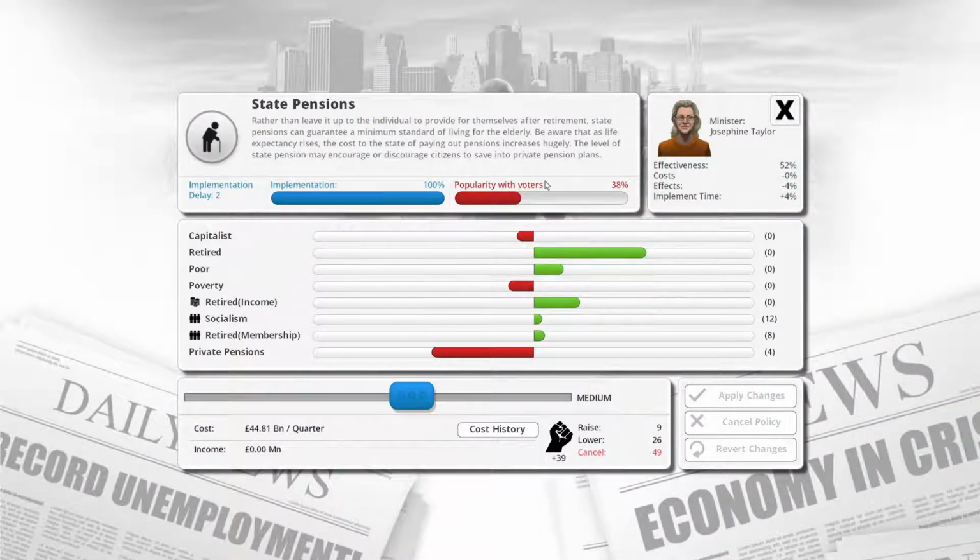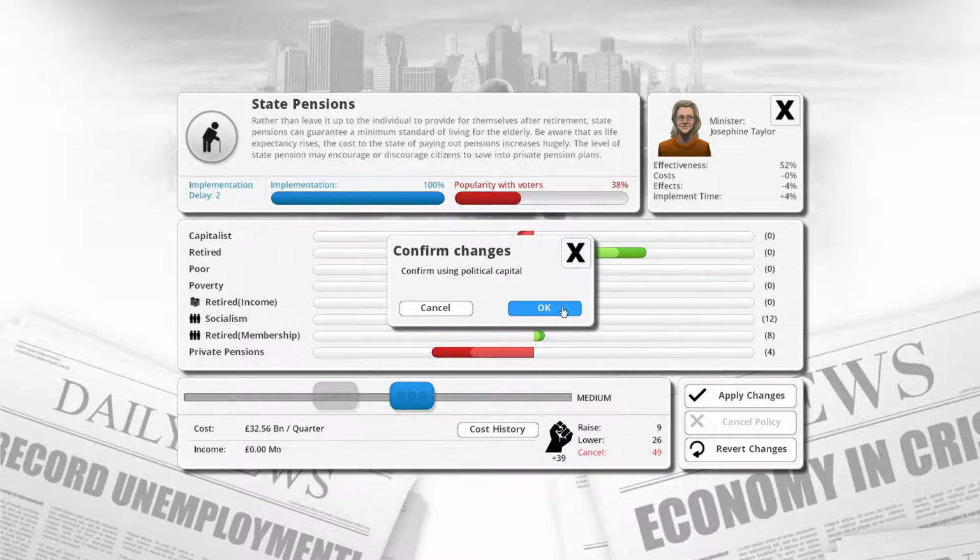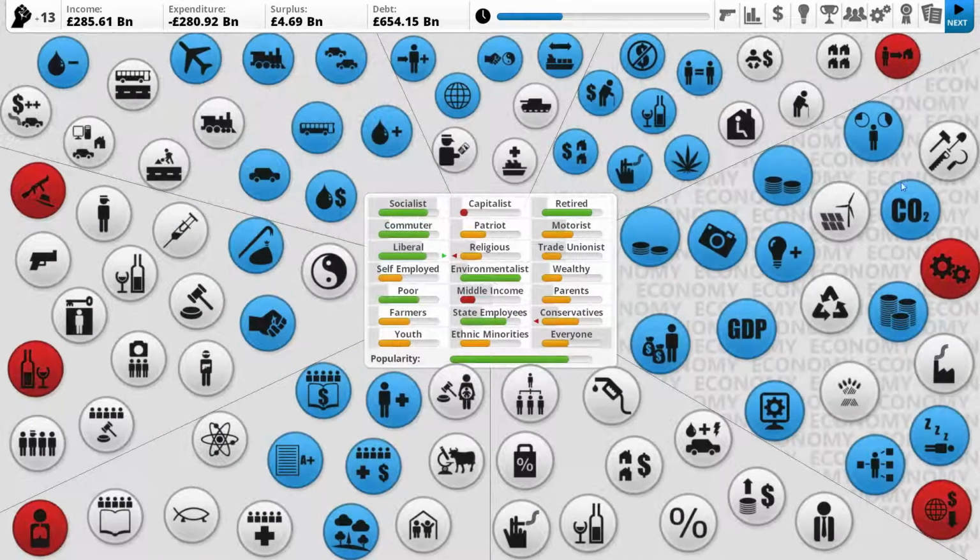So a good way to make money is actually to reduce state pensions a little bit. We don't do it that well. Hey, hang on, we're now at 44, so let's increase it to just medium. So we'll make retired people less happy, but it will still make them happy. A capitalist will be less angry, but it will still make them angry. So let's do this then.